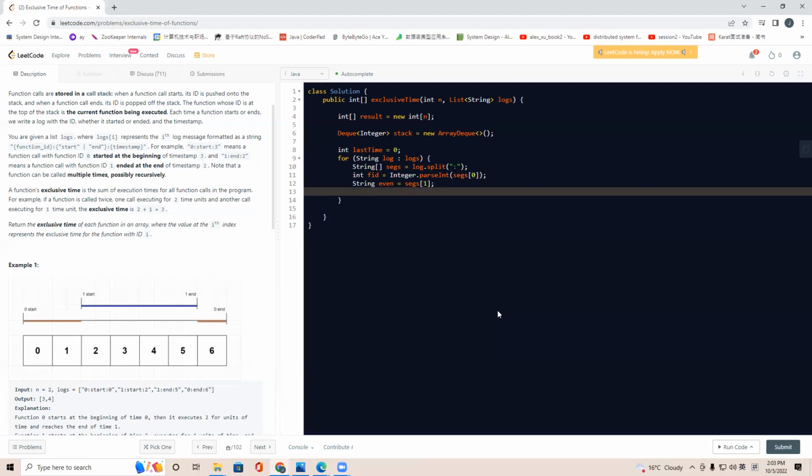And also the time. So we also use an integer called time, Integer.parseInt of segment 2.